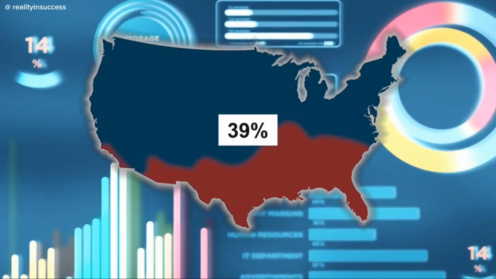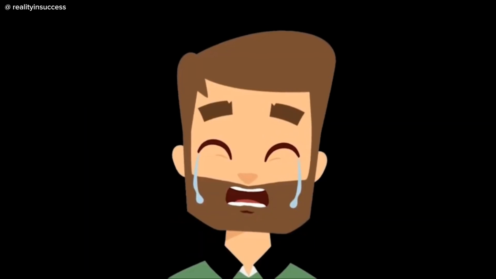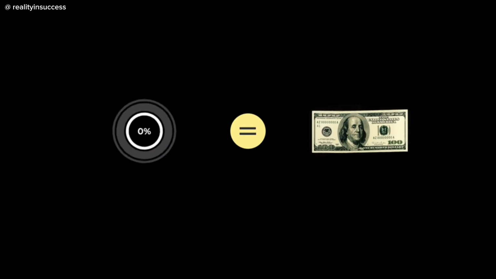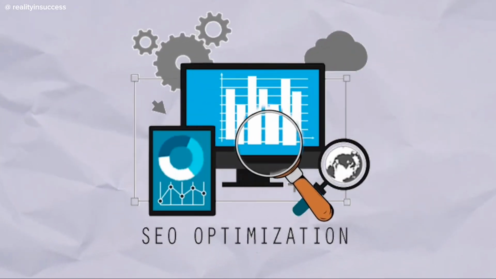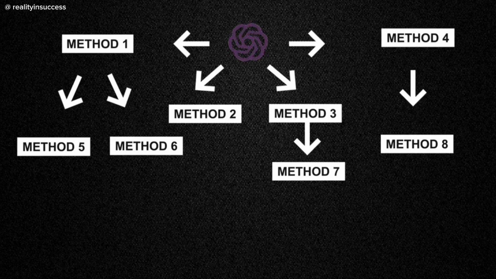These days, almost everyone has a side hustle. In 2023, it's estimated that 39% of the US population has a side hustle. But for most of them, it's not going so well. In fact, in one survey, over 50% of people with a side hustle were earning $100 or less in a typical month from their extra work. I know, it's pretty shocking, but a lot of that could be fixed with one simple thing: SEO optimization. A lot of people think that's pretty intimidating, but they don't know that ChatGPT can make it way easier than they ever imagined.